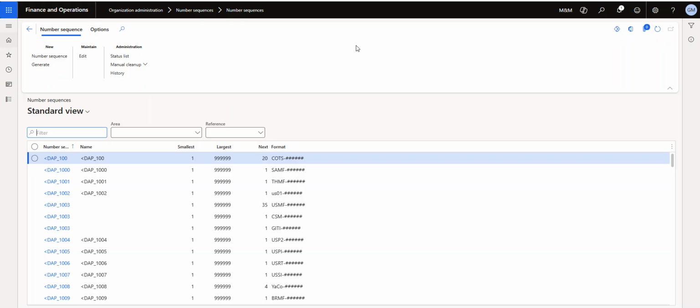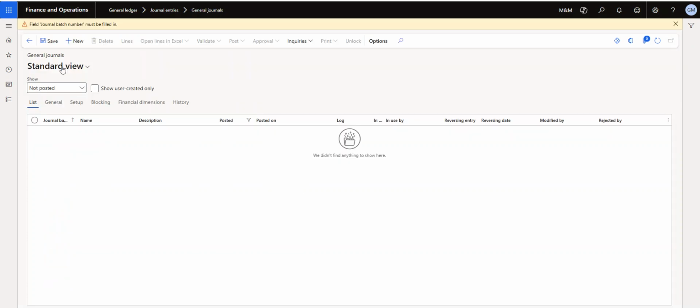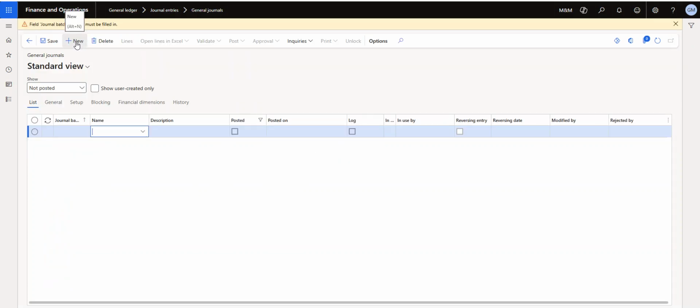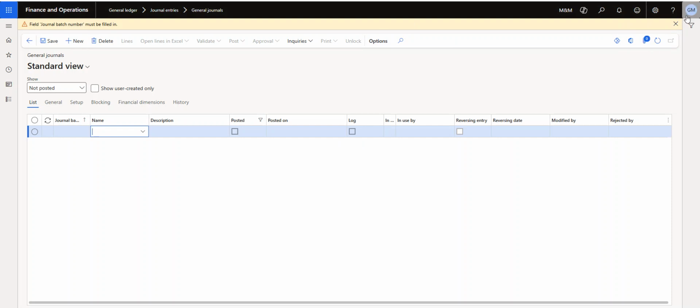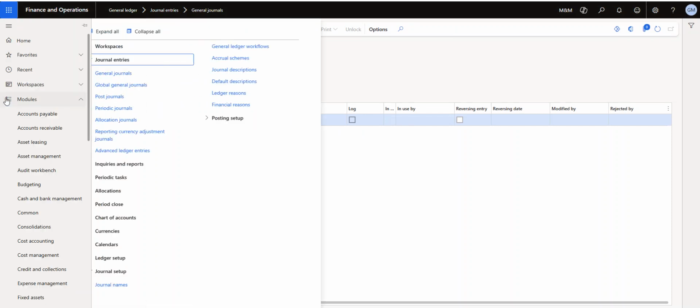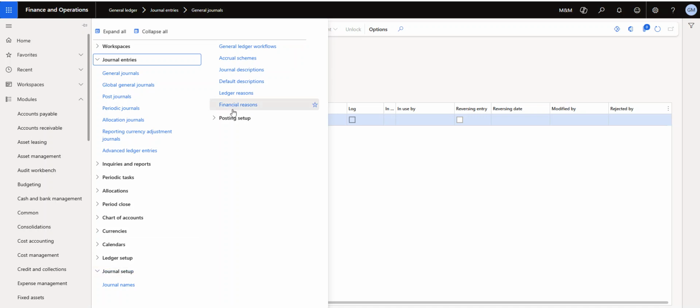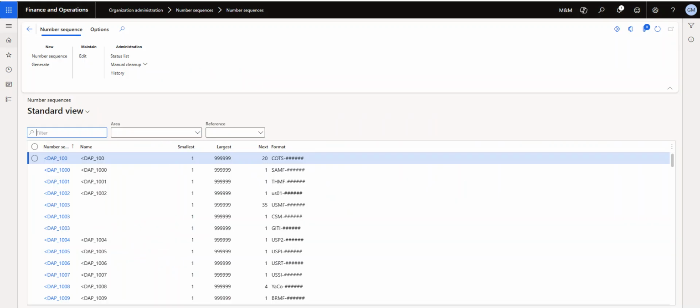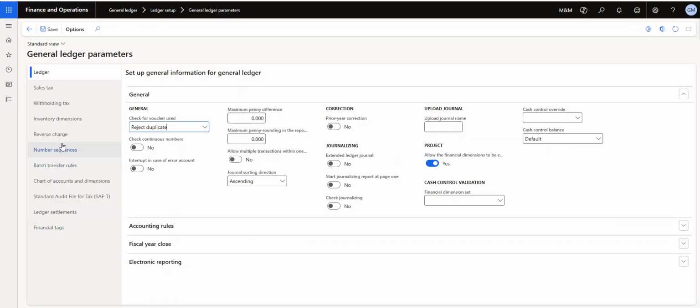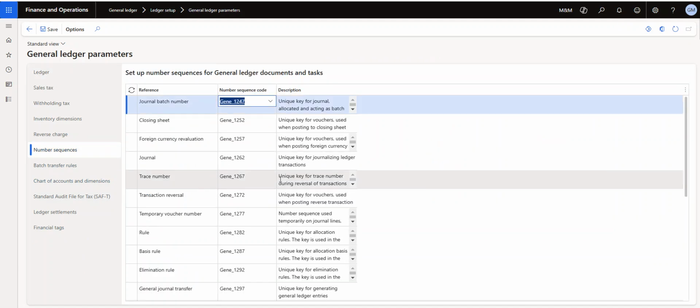Okay, now it has been published. Now if I create a new transaction under journal, ledger setup, journal ledger parameter, number sequence, let's see, it is mapped.